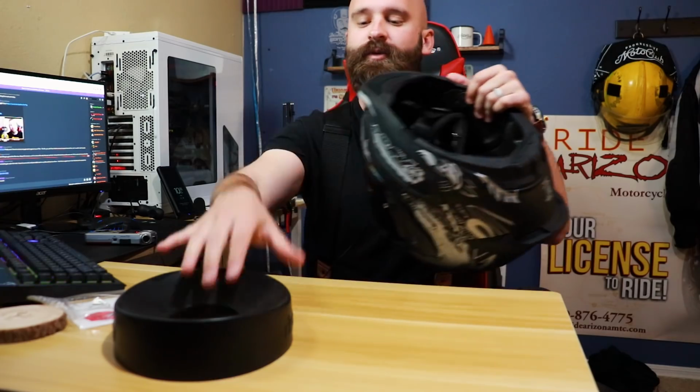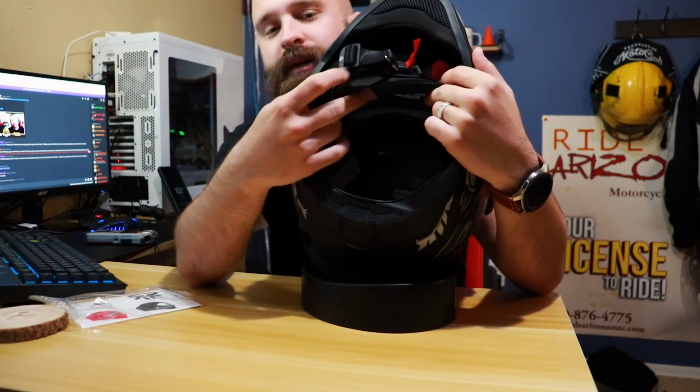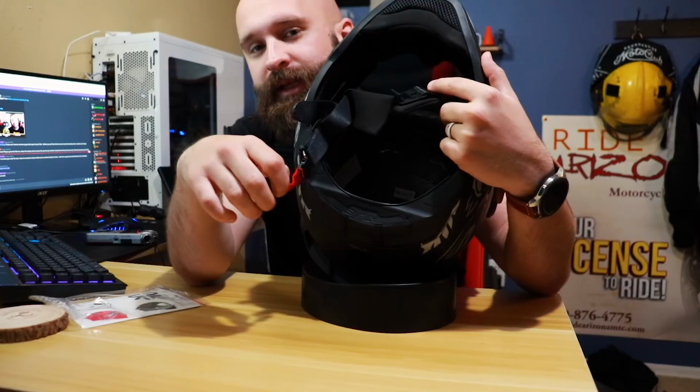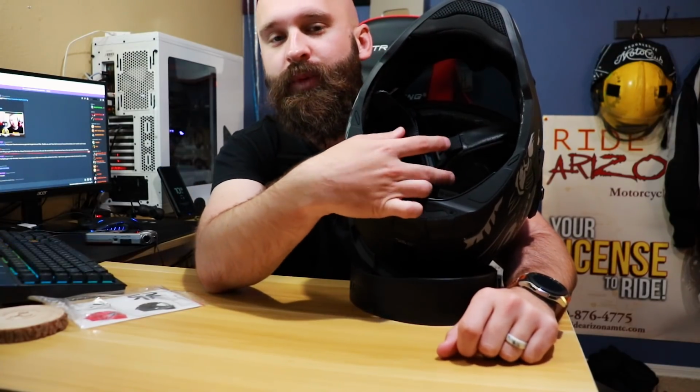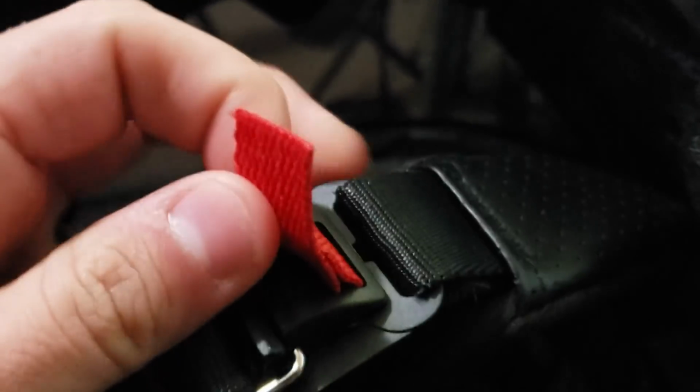Another thing that I think is really cool, and that took me a little bit of time to get used to, is this new buckling system. It's a little different. You notice the red pull tab. Red, typically in the fire service and pretty much anywhere, means an actionable item. Red means pull and it'll do something. That's what the emergency tabs were all about, and that's what this little red thing is all about.